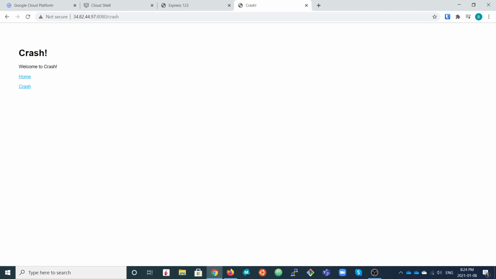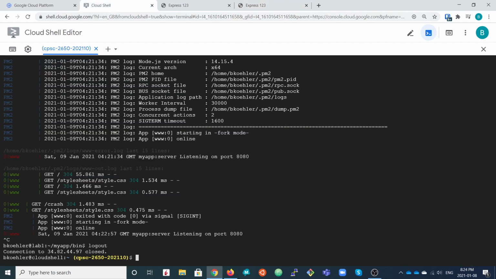The program exits, the process manager restarts it, and I can click on the home link, and the application is still running. So that is the benefit of using a process manager. Okay, and that I think is everything I wanted to show in this demonstration.